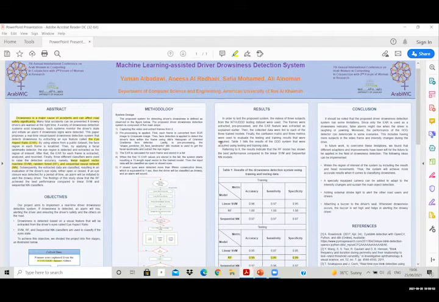We are planning on adding additional features besides the eye aspect ratio, maybe detecting head movement and yawning frequency to increase the detection accuracy.